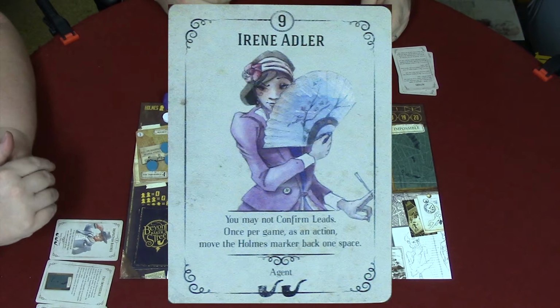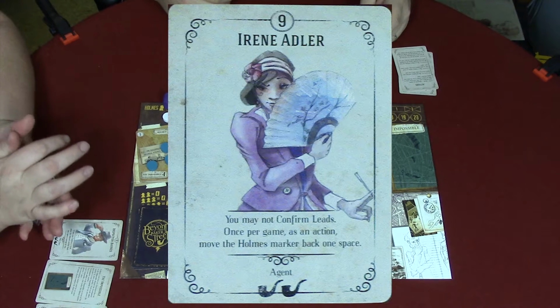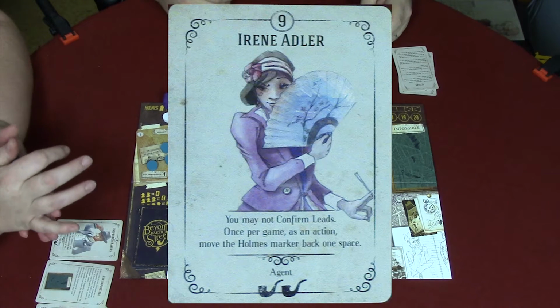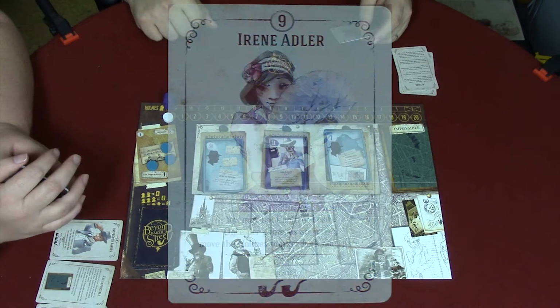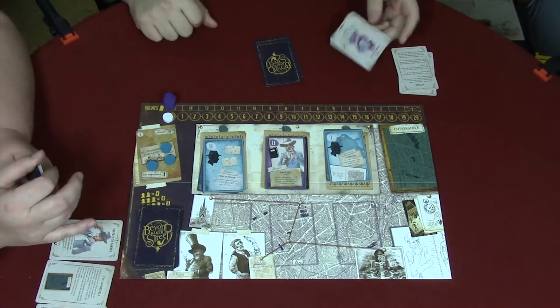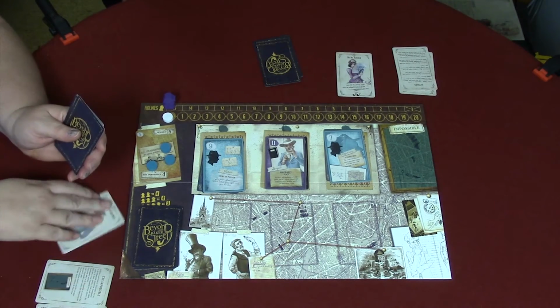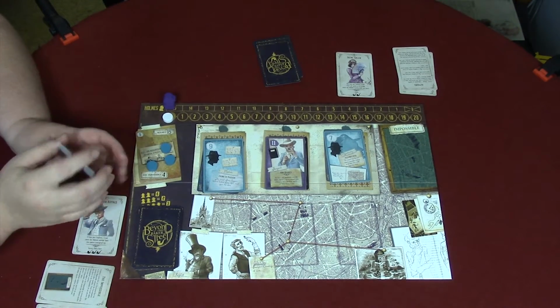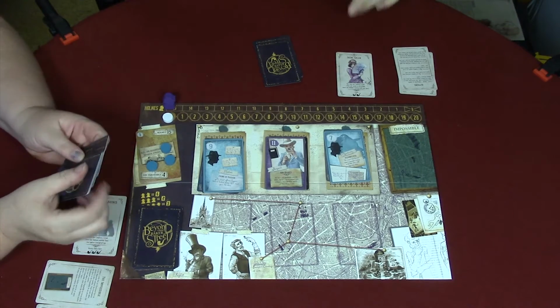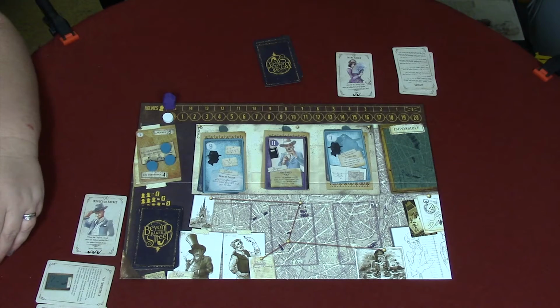And it says that I may not confirm a lead, but once per game as an action, I can move the Holmes marker back 1 space. Once per game? Once per game. Wow, you picked a winner. It was random, and this is another way to vary the difficulty of the game. There's 15 or so cards of this. Some are beneficial, some are a detriment to the game. Just luck of the draw.